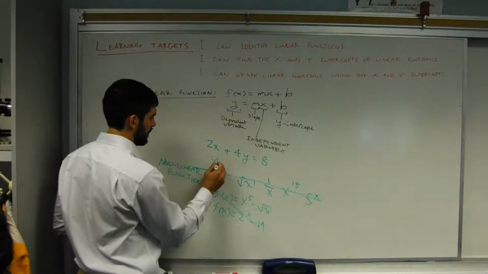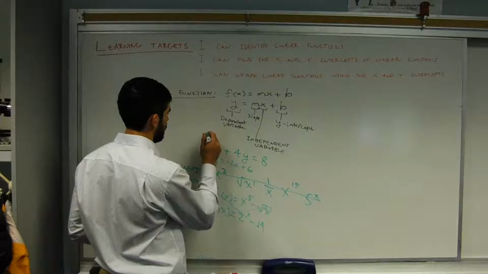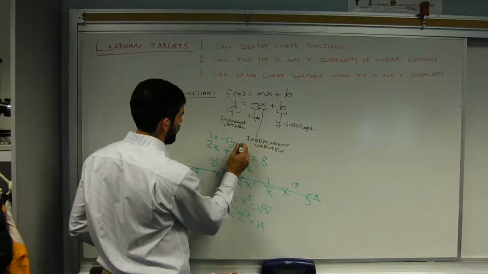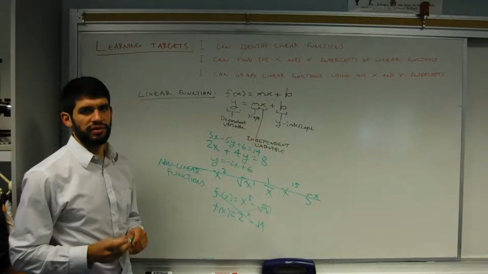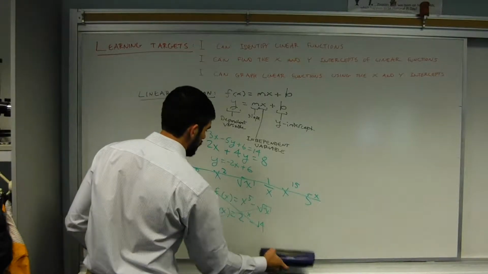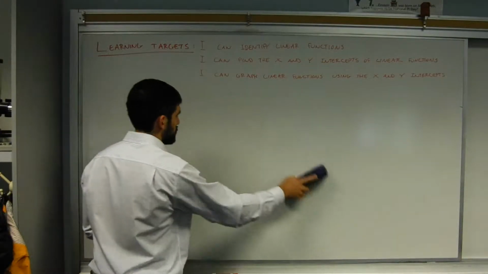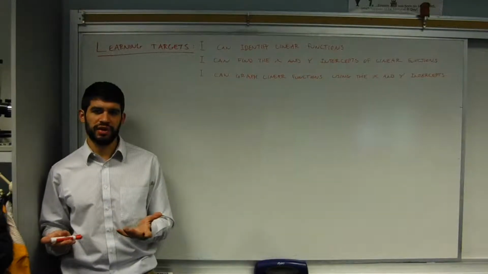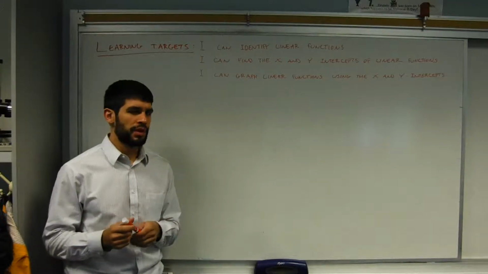So linear functions would again be like y is equal to negative 2x plus 6. We could have 3x minus 5y plus 6 is equal to 14. Those are all just examples of linear functions. So I'm going to erase this real quick. In order to identify linear functions, we just look for, again, those equations that can be put into slope-intercept form, the form y equals mx plus b.